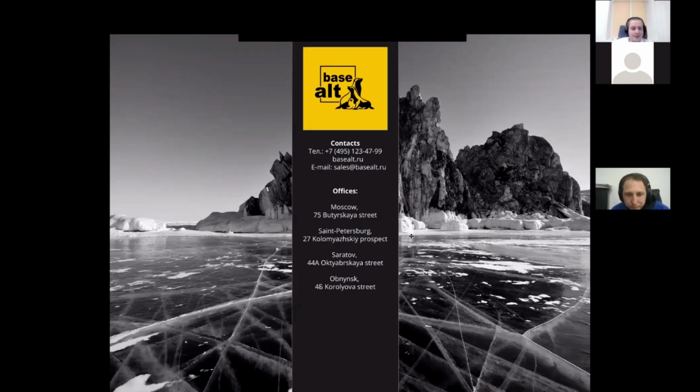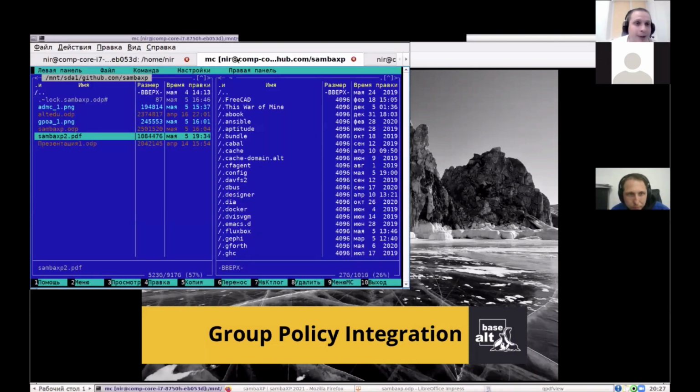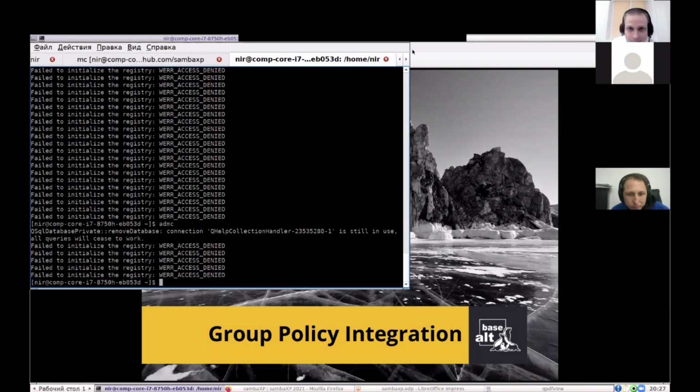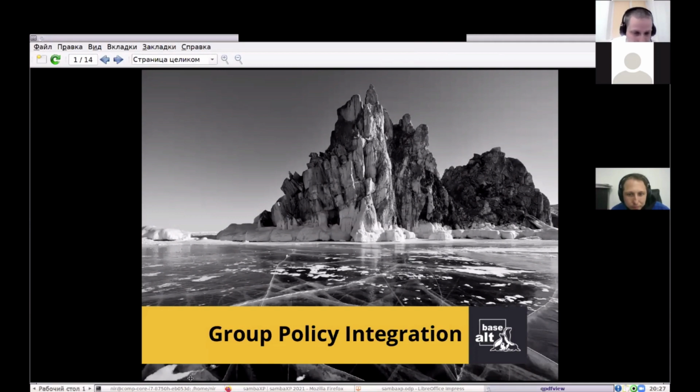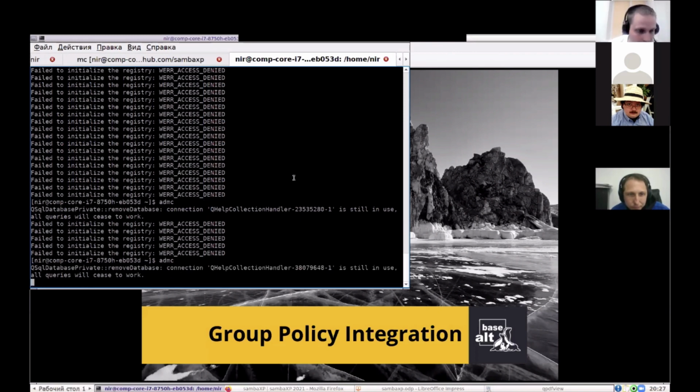And I also have some programs running at the moment. Can you see my screen? Yes. That's nice. So let's see if it's working.